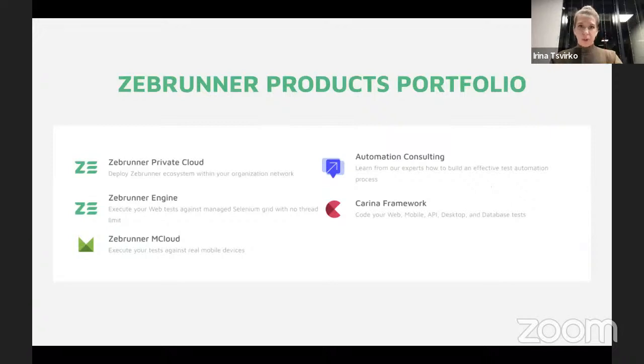In our product portfolio, we offer Zebrunner itself with its toolset for reporting, analysis, and execution, and also its private deployment, our own execution engine Zebrunner Engine, on-demand mobile devices farm Zebrunner mCloud, our own automation framework Carina, and we also offer automation consulting services.